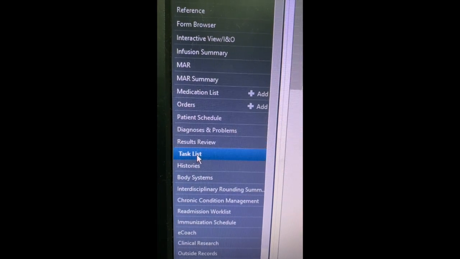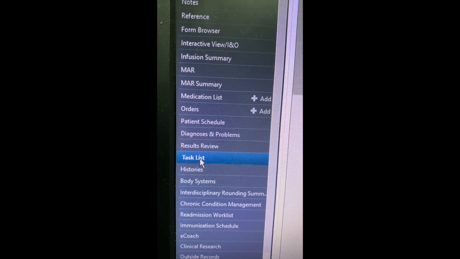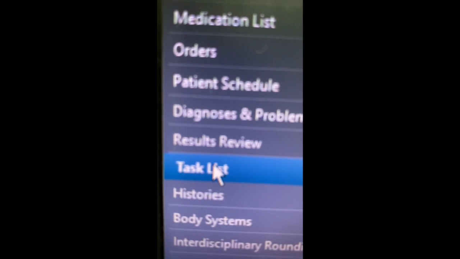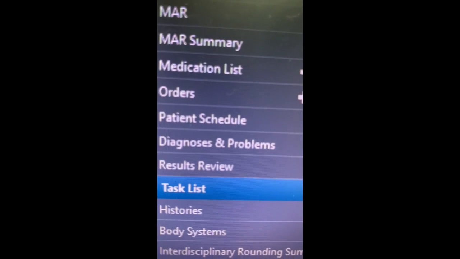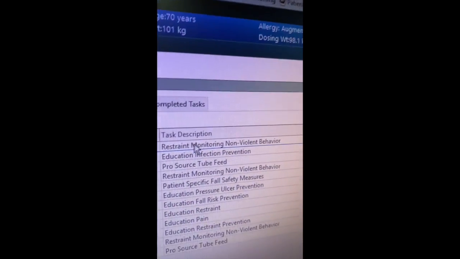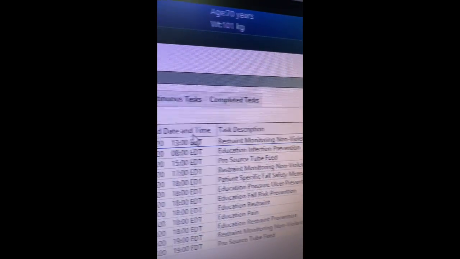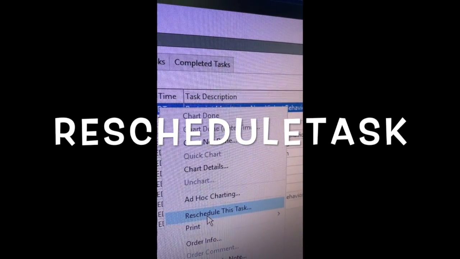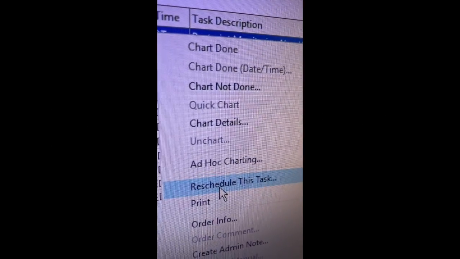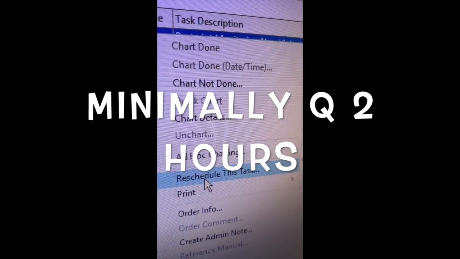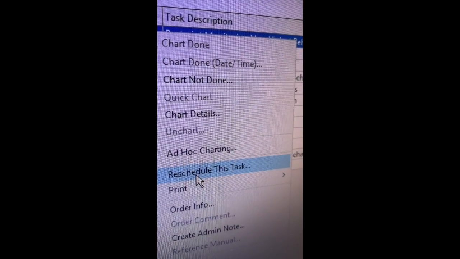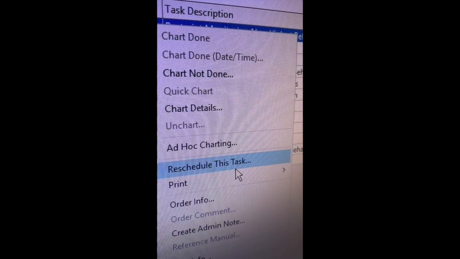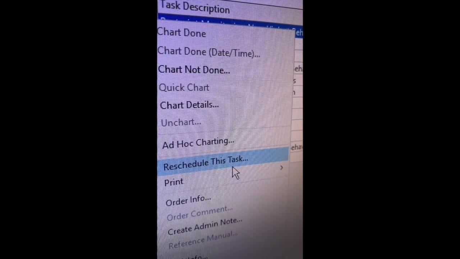Okay, so now that you have your order and your IPOC, you're gonna document your restraints every 2 hours through your task list. So you will go through your task list and click on your actual task. If the task is on an off hour, you could always change it. So you go ahead and reschedule this task to whatever hour you prefer, but it does have to be every 2 hours. If that is 8, 10, 12, phenomenal. If that is not, 9, 11, and 1, fine. As long as it's done within every 2 hours in the hour time frame of that second hour.